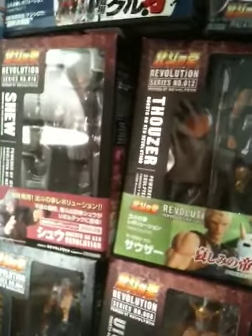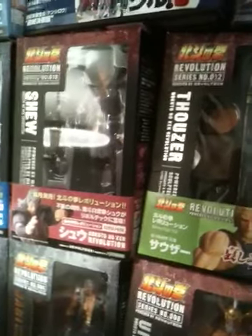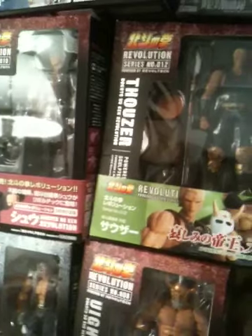Basically there you have it — an incomplete Hokuto no Ken collection. I know you're probably wondering where's the Raul figure, where's Keno. Seriously, I don't like the guy, plus they have about three different variations of him. I'm only interested in the last one where he's on Kokuo again. The price is kind of high, but I'm sure to get it probably in the next few weeks. I'm just going to get him to complete the collection, but this is it in a nutshell — and that's it.